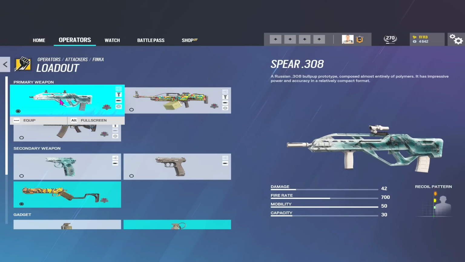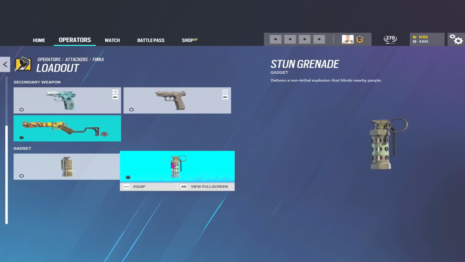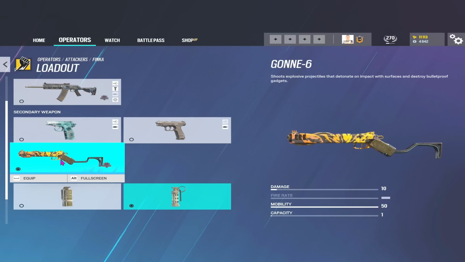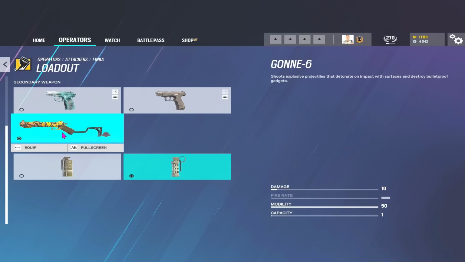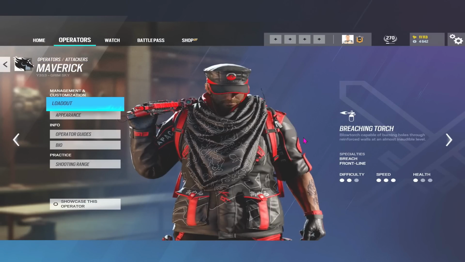Slow down, Andy. Have a breather, mate. I go Spear, Gon 6, and flashes. And I try and get a little bit more aggressive. You could run the PMM if you're not getting rid of utility, but I just think when there's an option to have a Gon 6, it really gives you less of a headache to be able to get rid of utility like Banshees and Castle Barricades, etc.